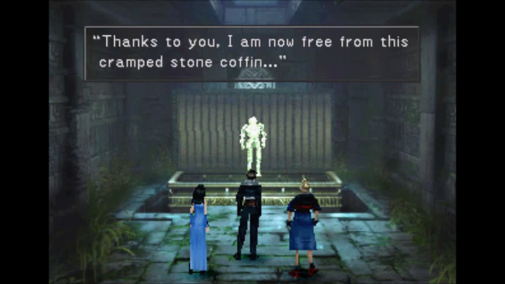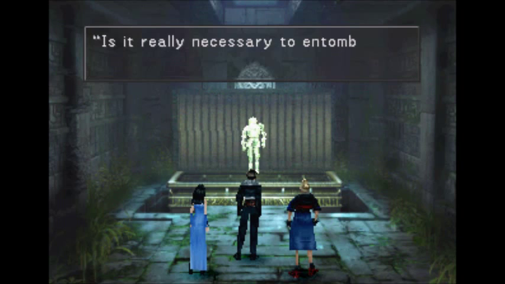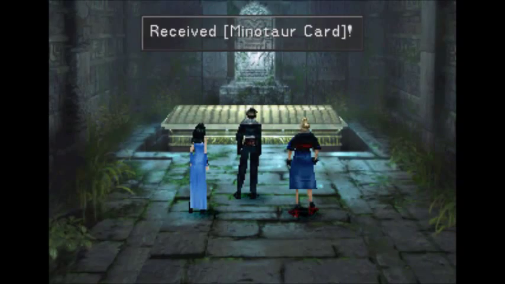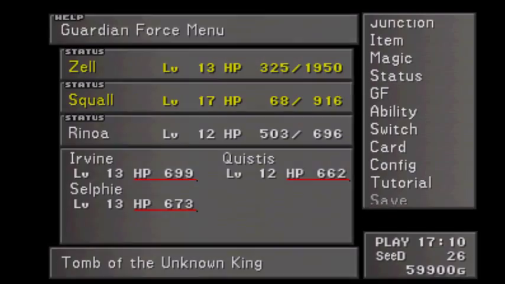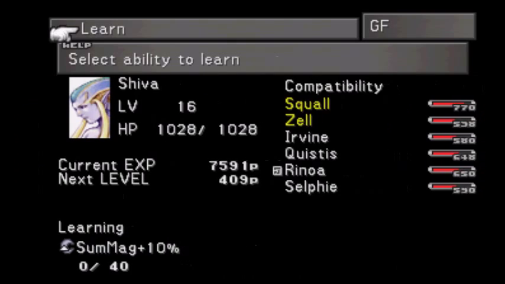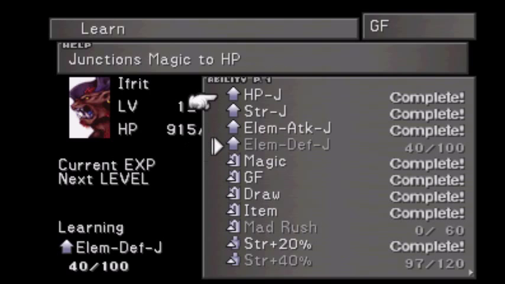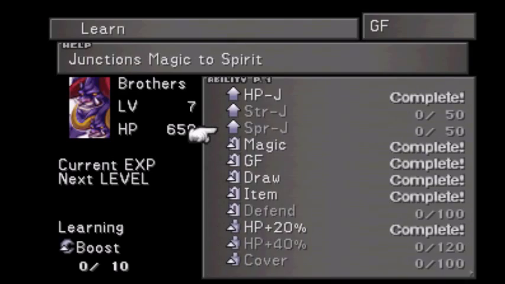Yeah, they can be pretty tough. But you're a ghost. How? Well, whatever. And now we get the Minotaur card. Woohoo! What's more importantly, we have GFs. A new GF. You get back to learning that. You also get back to learning that. You get back to learning that. You learn to boost. Aha!